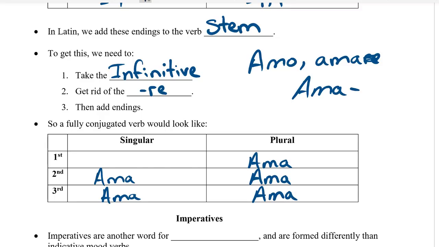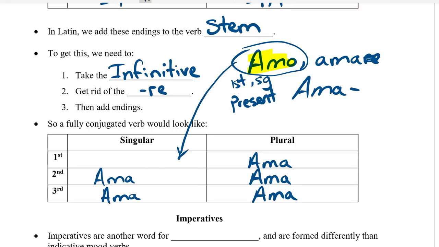And the only thing that's a little bit different is this first part here. What this first part actually is, is your first person singular in the present tense. For every verb that we get, the first part of your verb is that first person singular. And the reason it's given to you is because it doesn't always follow the pattern. If you notice here, we don't have an A at the end. We just have O. It's not AMAO, it's just AMO. So when you're dealing with the present tense, you just have to take that first part and drop it down. That's why it's important to memorize.